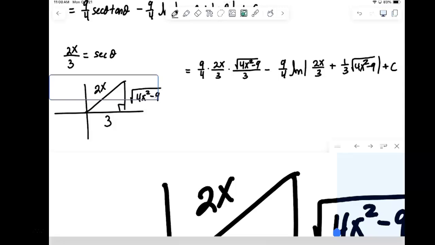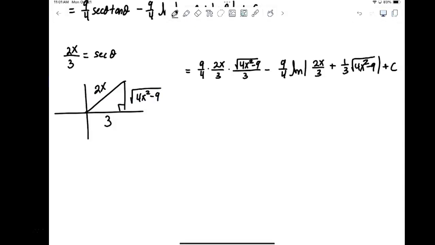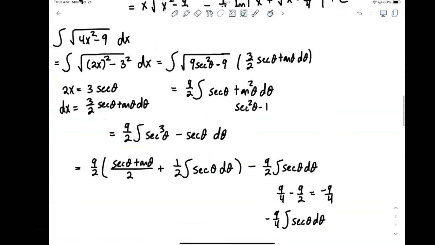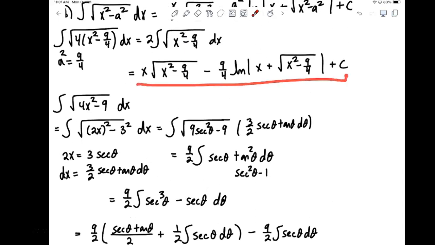Okay, breathe a little sigh of relief. We have gotten through this problem, which definitely could be a test question on the test with this kind of stuff, using your trig substitutions. So we did this, of course, first off with the integration table, and we got this answer. What I want you to realize is that this answer and my answer are essentially the same. Let me explain to you why that is.